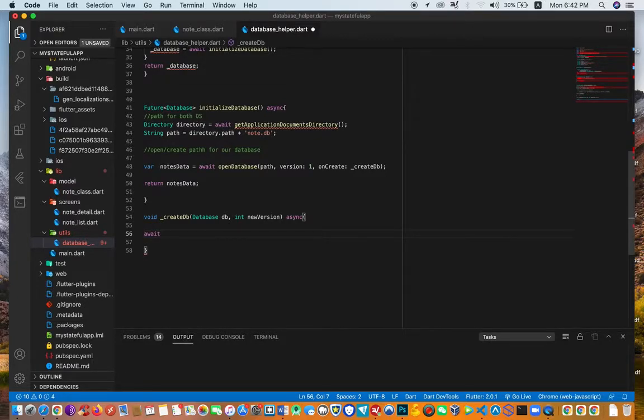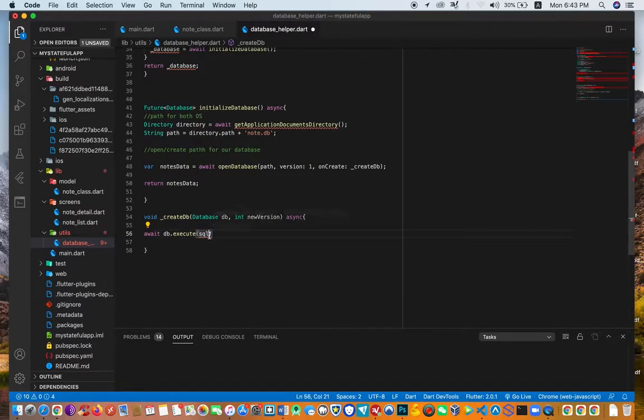But to do that, we need to use the await. Then this parameter will be appended to our database queries, that is db.execute. So this is a simple SQL database query we're gonna write.